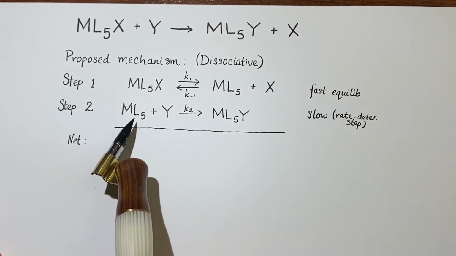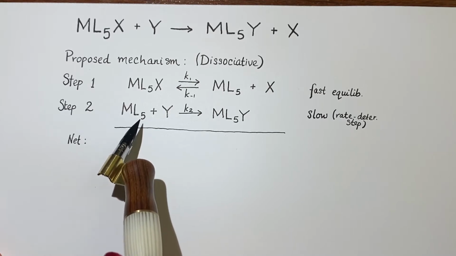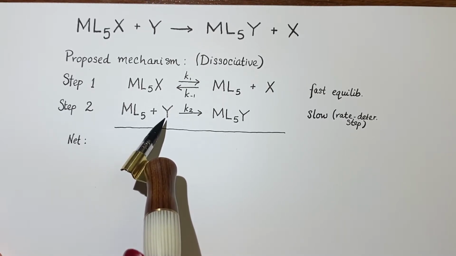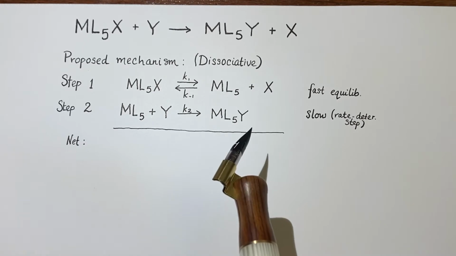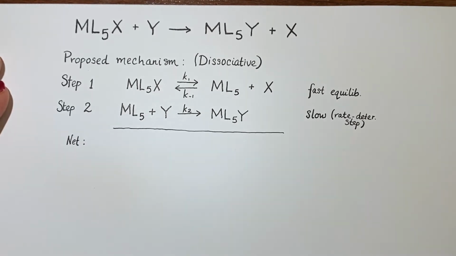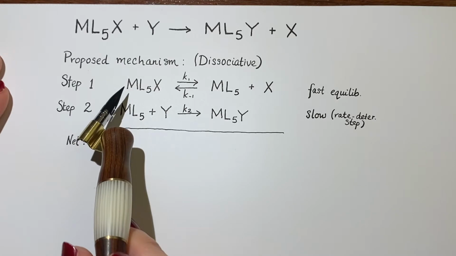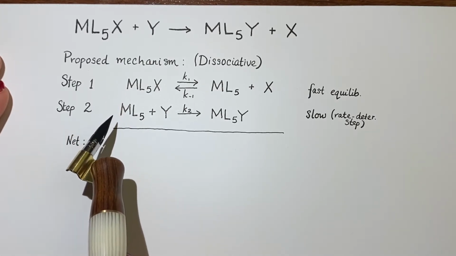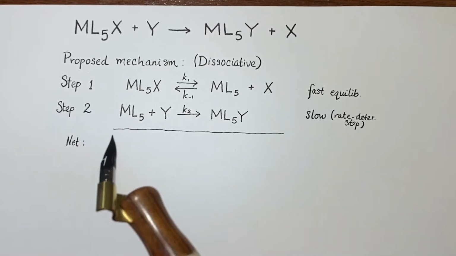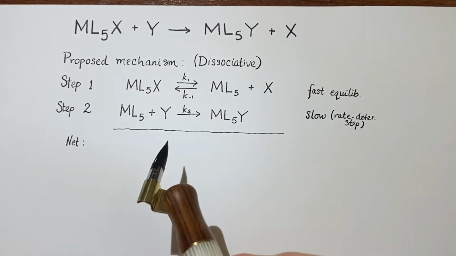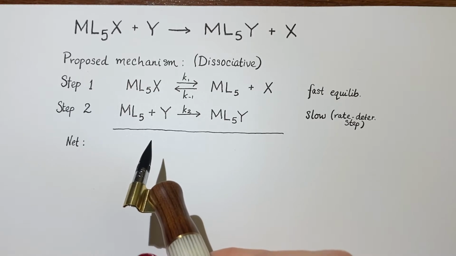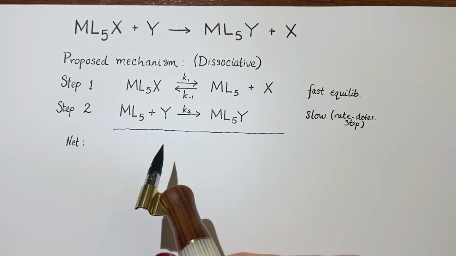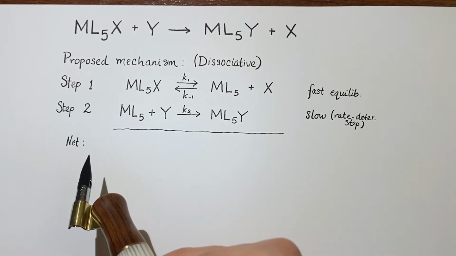Step 2 here, this elementary step, we call bimolecular because there are two molecules that are colliding that then cause the change to create something different. And so that's one of the requirements of a good mechanism, that each of the steps are either unimolecular, bimolecular, or in rare cases, termolecular, where there are 3. Those are more rare, but they're still possible. But you will never see anything more than 3. The probability of 4 molecules colliding is so small that we never see it.